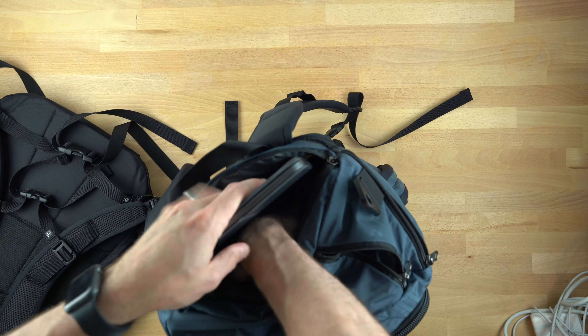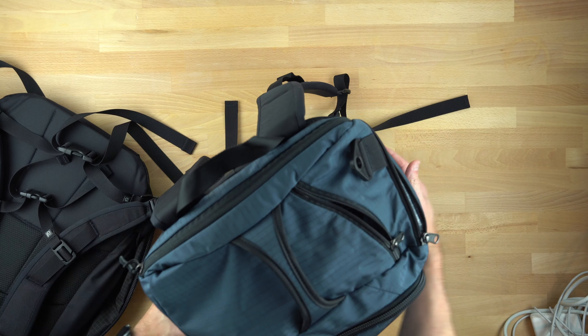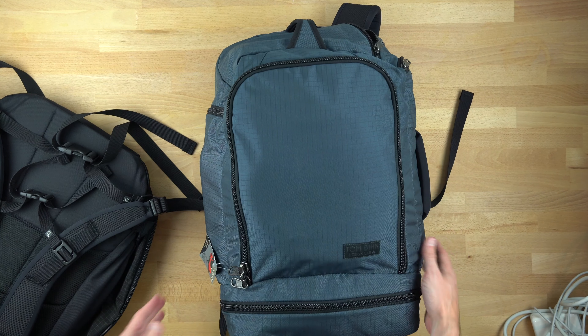If you want the versatility of a bag that chameleons well as an EDC or a travel bag, I think the Cynic 30 is still an amazing buy. It just has a ton of great features that make it a great all-around bag. I've come to prefer the Synapse with bound straps as an EDC, but still appreciate some of the great innovative features that were born from the Cynic. That said, I think the Tekonaut will be my permanent one-bag replacement for the Cynic when I travel. It just has everything I need in exactly the way I want it.